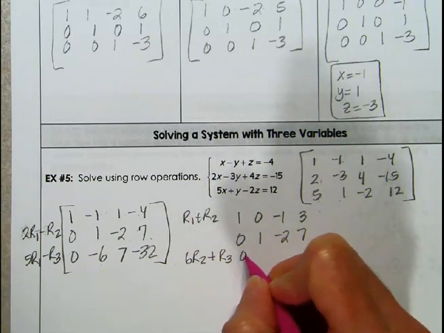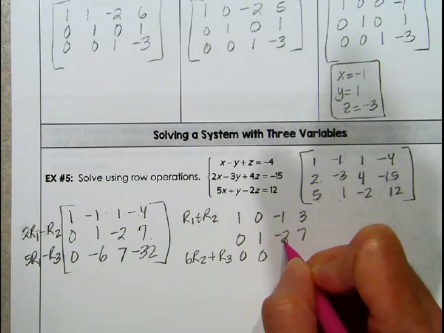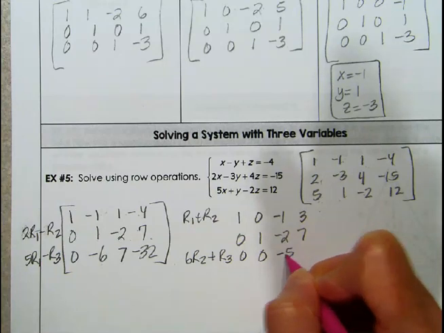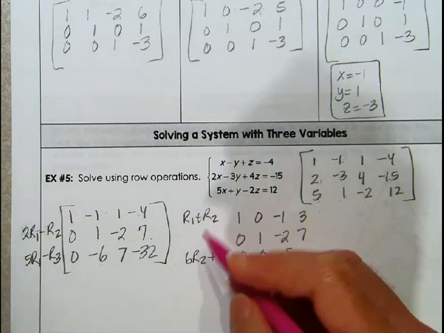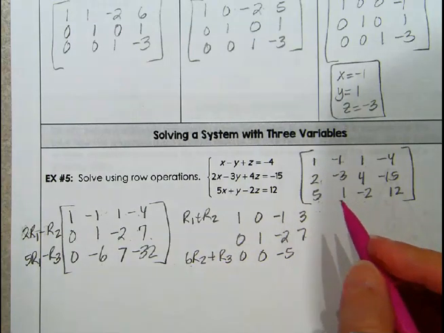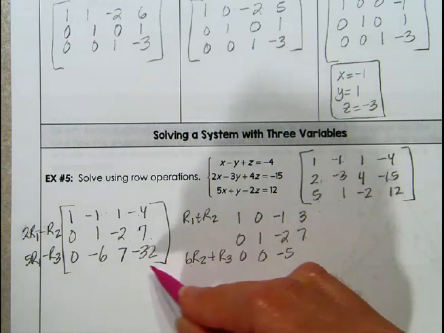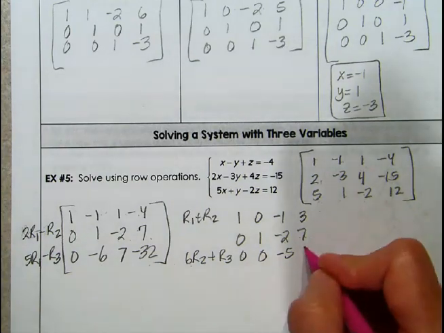Because we don't want to pick anything that's going to change that, because we already have the zeros. This would be 0. That's negative 12 plus 7, just negative 5. And then 6 times that is, wait, I'm messing myself up. 6 times that, 42 minus 32. I have 10. Hopefully that's right.